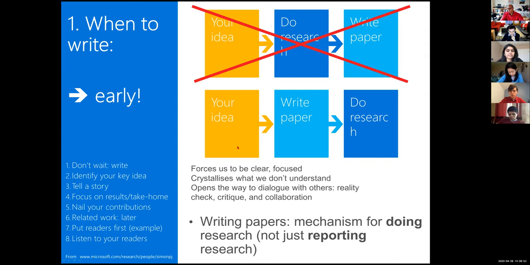The recommendation here is to flip it around, to basically have the idea and then immediately outline the paper. Just write, well, first we're going to do this, then we're going to do that, and the figures are actually going to look like this and this and that. What's the advantage of that approach? The advantage is that it forces you to be clear and focused and only carry out the research that you will actually need.